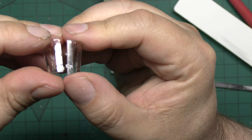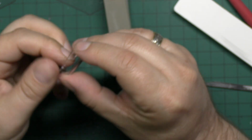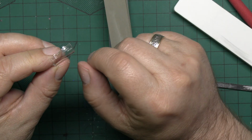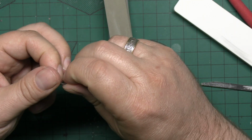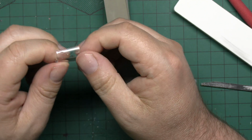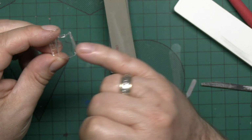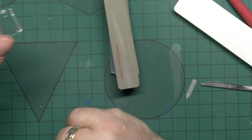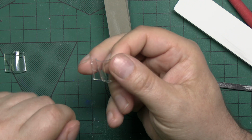Now if this was a canopy or something like that, what we'd do is we'd use some polishing compound just to finish that up. And I've got some special polishing sponges from Tamiya, but I've not got any of their polishing compound at the moment, so I would have shown you that otherwise, but this part gets painted anyway, so it's not important. But I need to do it again on this one, so I'll do that off camera.